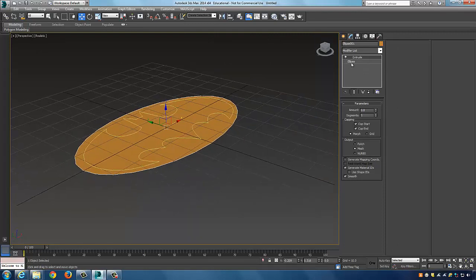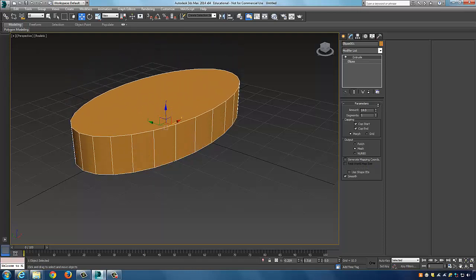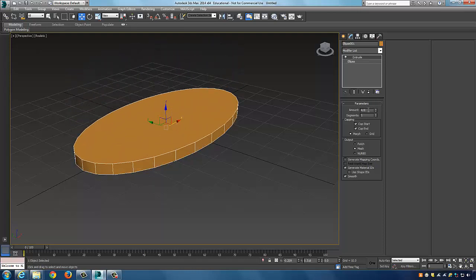By default, we have the ellipse, which is the shape I used to create it, and then we have the extrude, which is the modifier I added above it. Now that I have the extrude, I actually have to give it a depth. You can do that by going into the amount tab. I'm going to change the amount to something. Actually, I kind of like 4, so I'm going to leave it at 4. Then we can increase the number of segments. That doesn't really get us anything there, so I'm going to leave that alone.